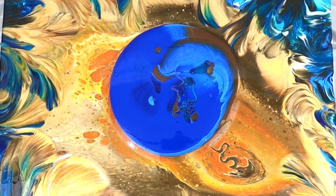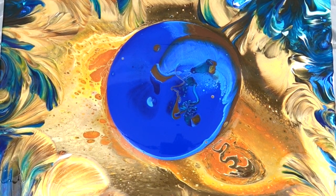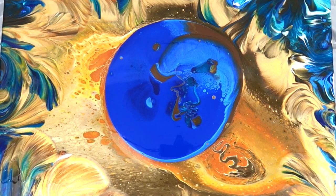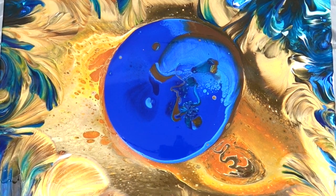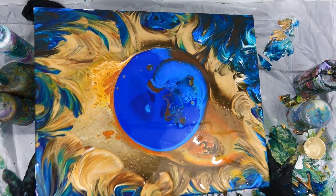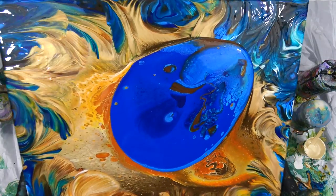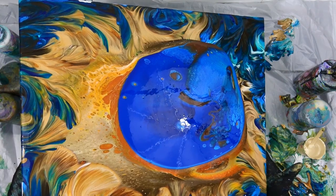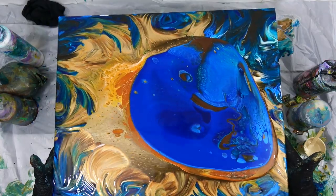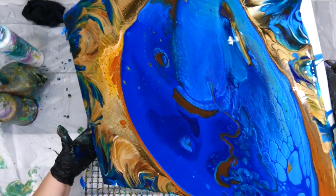I decided to do a second pour — you can see it was quite high up there. I think I said there was burnt sienna in this, but it actually looks more like van dyke brown, so please forgive me if you see a little difference from the colors I described. In the second pour, I love the image right there — doesn't it look like the sun? Part of me wishes I could have kept it. One thing about using the Deco Art Extreme Sheen metallics is that you get these gorgeous cells, and the blue particularly is just stunning.